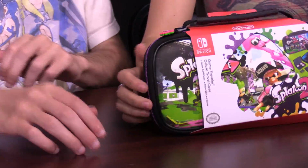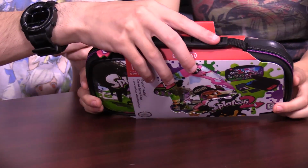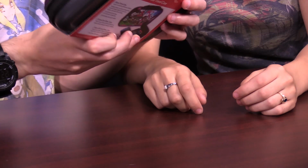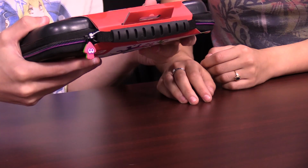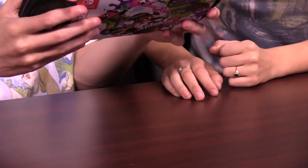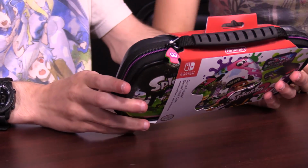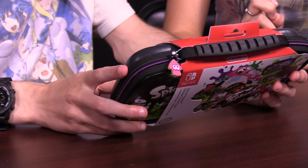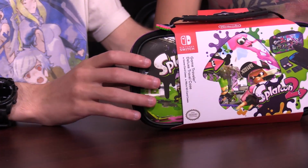So we're gonna be opening this case up, the new Splatoon 2 case. Who is this made by? I don't know who it's by. It is by the ones that made it. Game Traveler, that's what it's called. Deluxe Travel Case. So it looks like it comes with the case itself, a game card case, so it looks like it's 2 pieces, and a micro SD card case. Which will be really nice if you decide to get more micro SD cards.